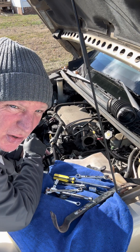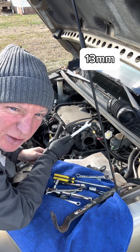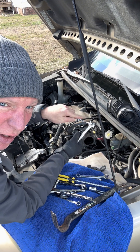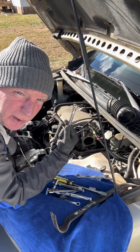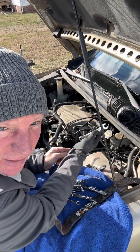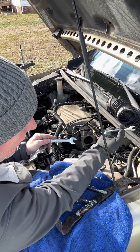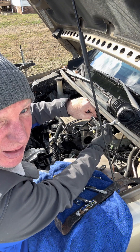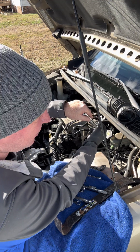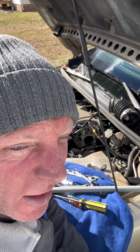This back one is really hard to get to — it's tucked way inside here, and it's 13 millimeter. I'm going to try to get the socket on the bolt and then try to pull it. I wish I had one of the ratchet 13 millimeters, but I don't have one. Not a lot of room to get my hand in there, so I'm reaching my hand around this bar, sticking it under, using this to kind of press it on and hold it in place. Now that it's loose I can just use my wrist to loosen it up. It took me probably an hour or so to get that last bolt out, but I got it out.